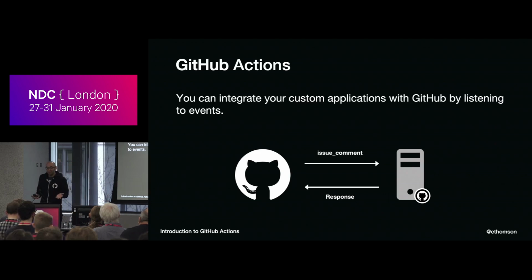The idea was really good, but the thing that people want to do, as soon as you give this to them, they're like, great, I can do something when somebody opens an issue. I can do something when somebody opens a pull request. And the thing I want to do when somebody opens a pull request is run a CI build. And we were just not geared up for that.